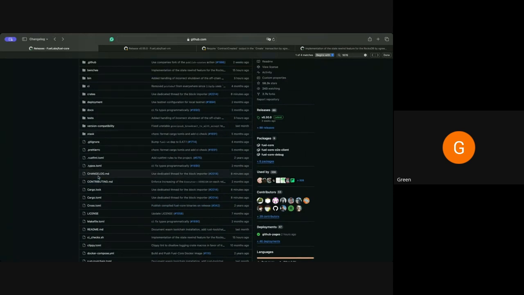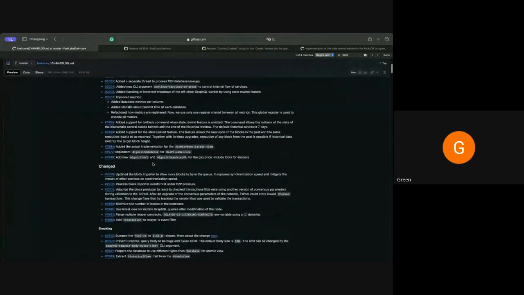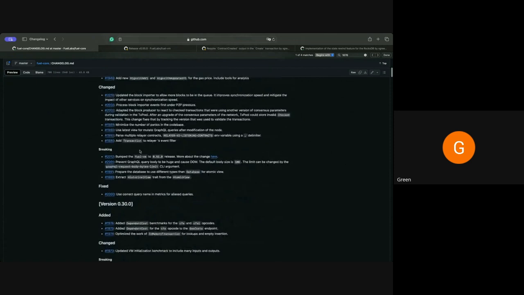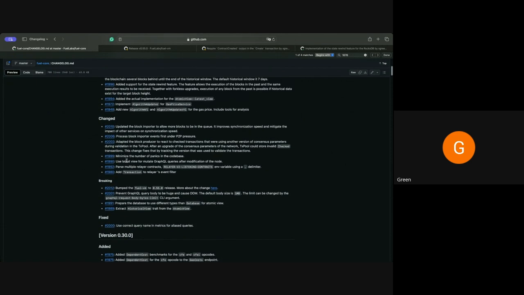Regarding your question, let me double check. Have I mentioned everything that I wanted here? Okay, maybe P2P. And here's another example of what would be nice if people looked into. As I said, people reported some stuff related to the GraphQL API, and I think that's it. But on the Fuel core side, we have much more.